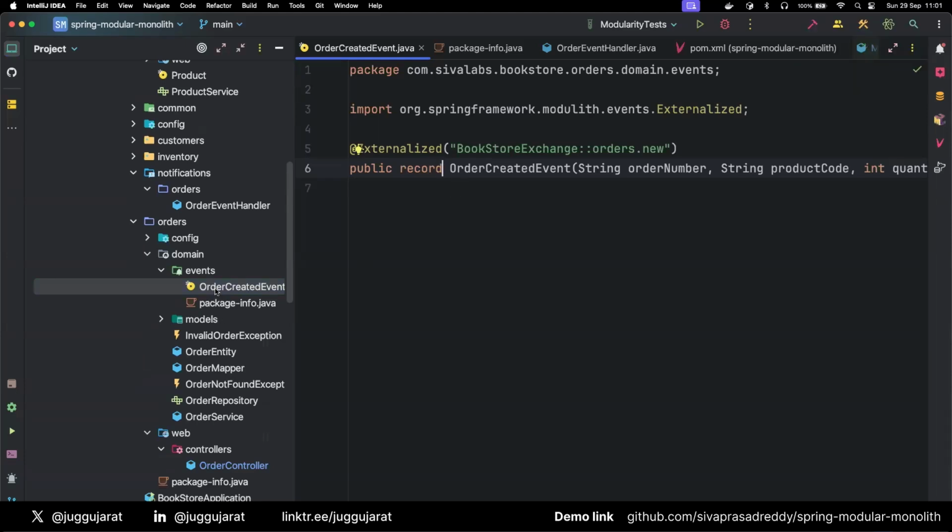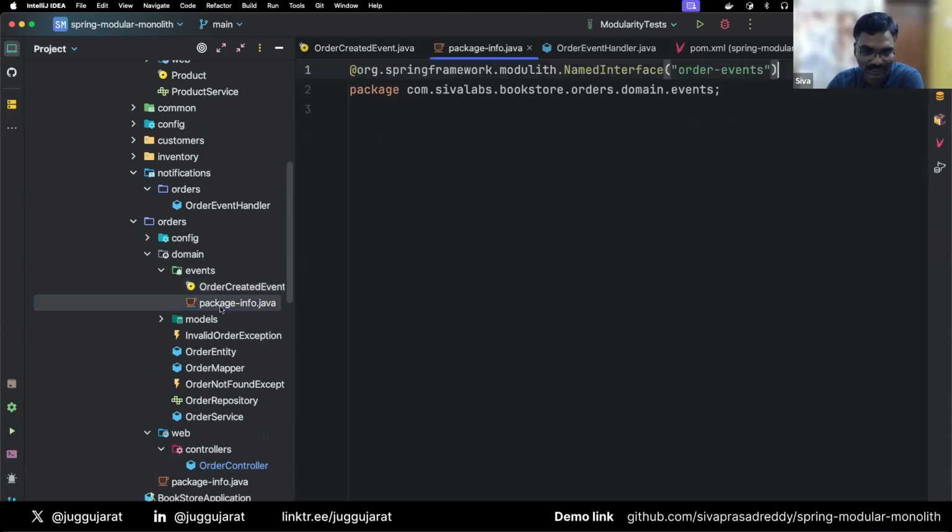So if there is a requirement where you want to expose only the order created event to other modules, and you don't want to expose the order delivered event, maybe you can put them in two different packages and give the named interface only to the package that you want to expose. For the other package, you just don't create this, so it is not going to be accessible by other packages.